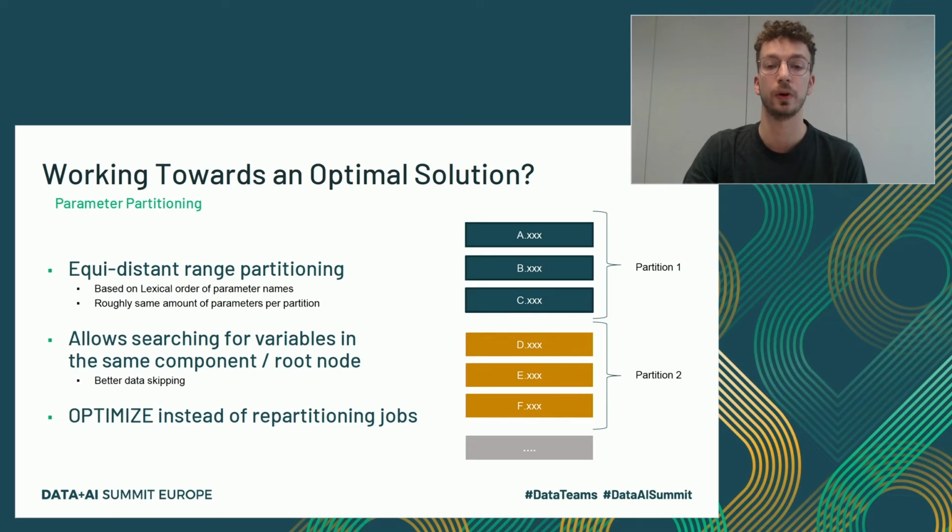So for this to work, of course, we had to first initially determine the number of variables that belong to each partition. And we had to create a lookup map so that we were able to assign each variable to a partition. And this is how it worked out. And in fact, it works out very well. So we are now able to issue regex queries and also do these component related queries, but also point lookup queries are still as performant as before. And of course, we are now able to use Databricks optimize feature and Z-ordering. So we didn't really have to write a repartitioning job anymore in the cloud. Everything was solved by using Databricks as our Spark environment.